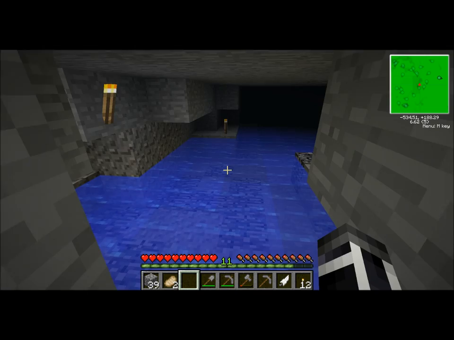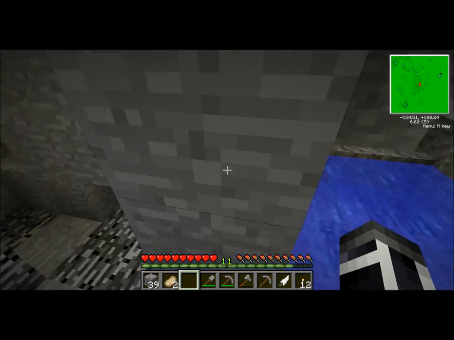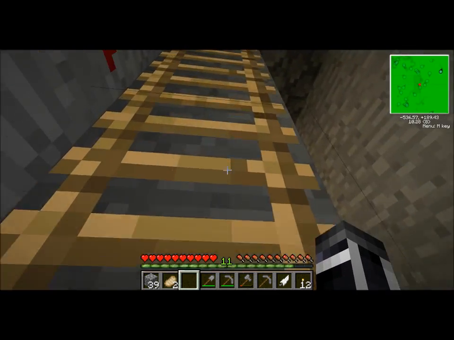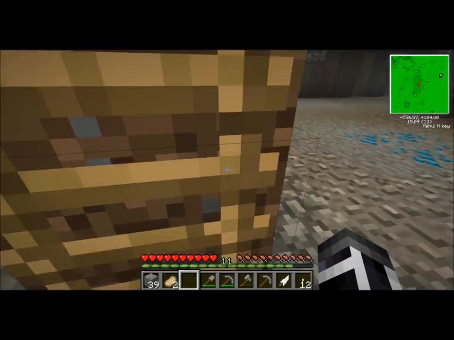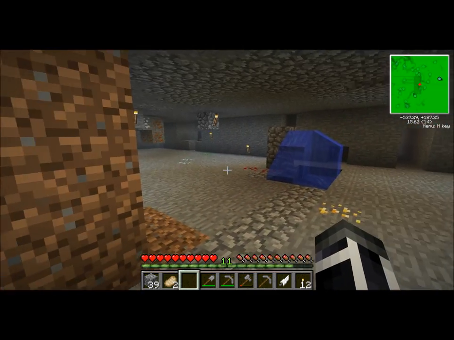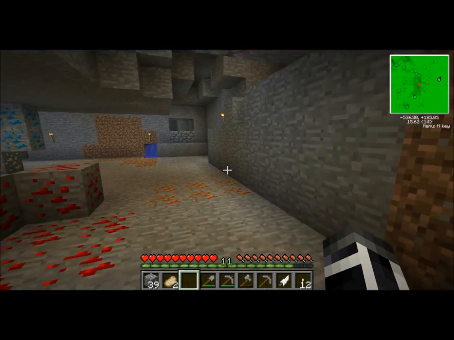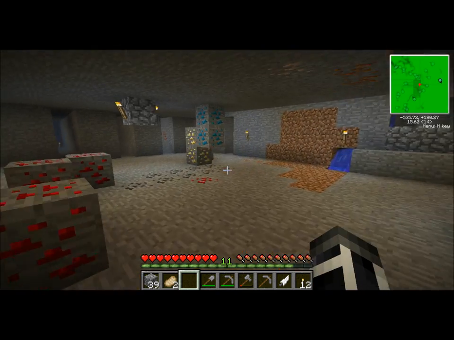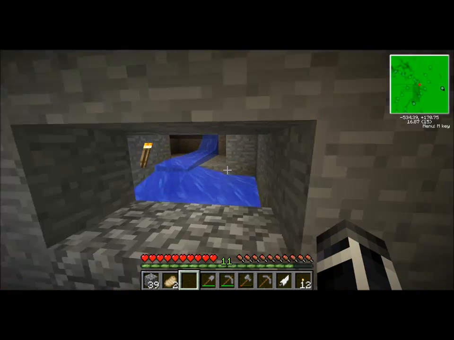And this is a cave. But it's not a cave. It's like a water pond. So I think I'll use that for something. I don't know. And I may not keep this area for my strip mine. I may do the strip mining underneath and attach it. I don't know yet. So yeah, basically this is where the cobblestone's been coming from.